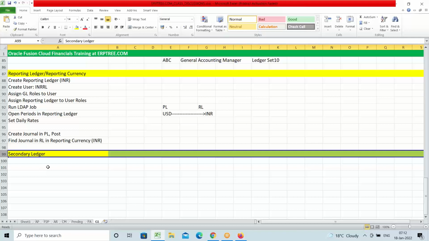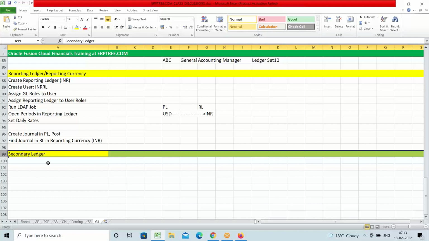Say for example, we have 6 or 7 segments in our primary ledger, but we want to report only 2 segments of data to another, it could be country or whatever it may be. We have 7 segments in our chart of accounts in our primary ledger. Instead of reporting 7 segments, we want to report only 2 segments of data.